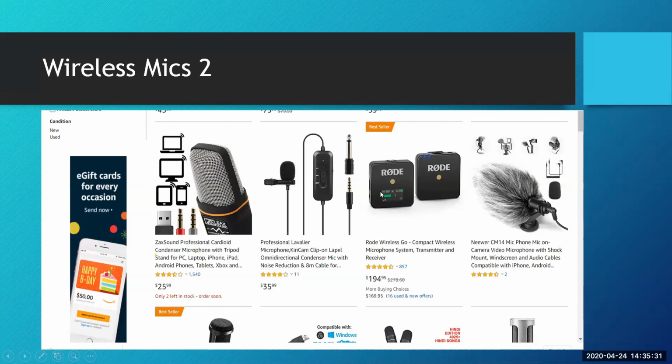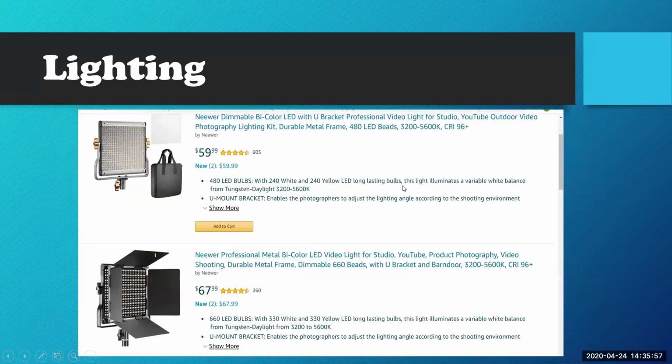But as I said, for now, I mean, you don't have these things. If you order them, you're not getting them until way down the line because of how international shipping has been slowed down, and so on and so forth. But it's okay if you just have the phone, because most of the phones, if it's near to you, will catch the audio very well. It's just that the environmental sounds might come in as well. All right. The lighting. You can also buy lighting equipment.